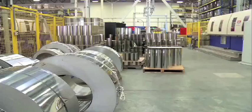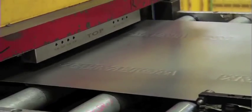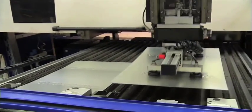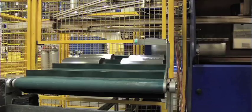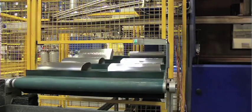One of the interesting machines that we have is our muffler body making machine. This one actually takes the coil right in its rawest form, feeds it through the straightener, goes from the straightener, embosses in the MagnaFlow, cuts and trims to length, and then at that point in time we send it into the main part of the machine, which actually takes care of forming the bodies into the ovals or round shapes that we have, transporting it to the fusion welder and seam welding the entire muffler, and then delivering a product which started as a coil, which now looks like 80% of the muffler. This is the body, the MagnaFlow logo, ready to go.